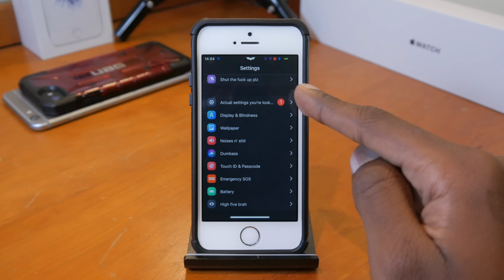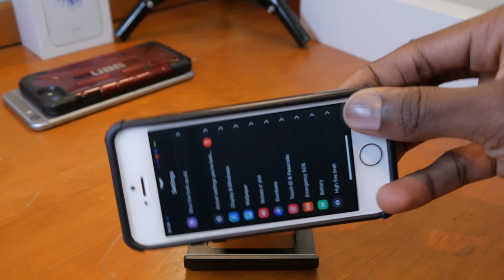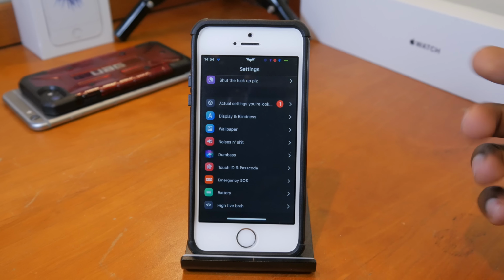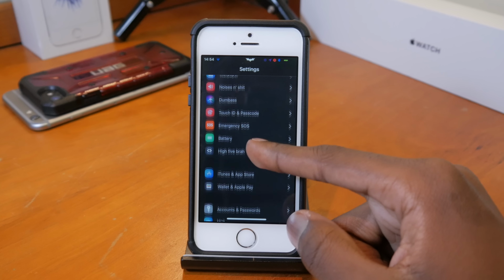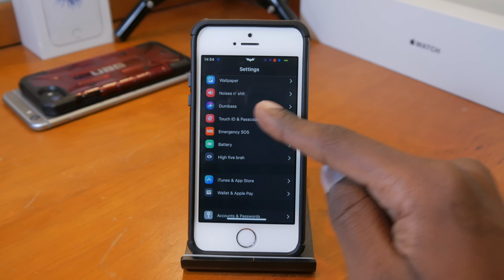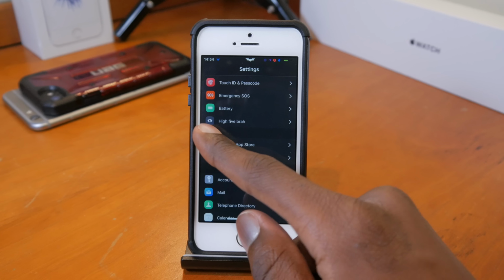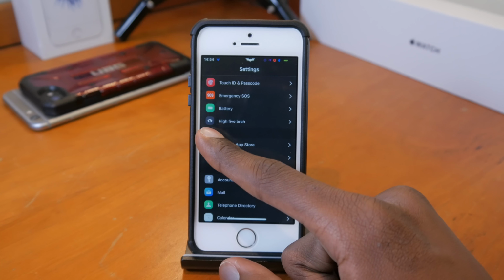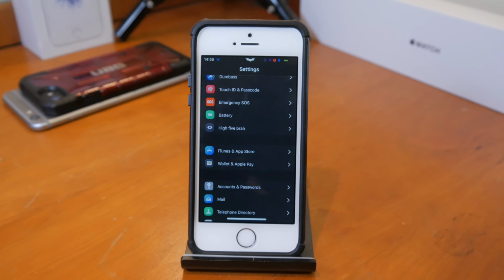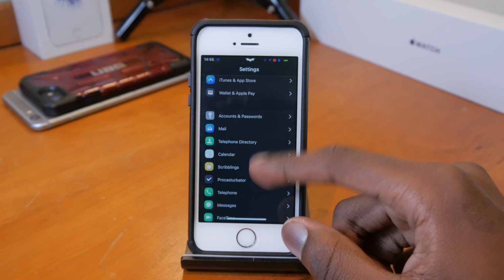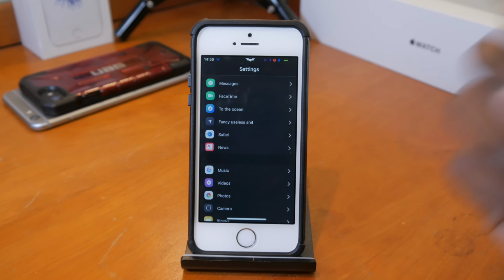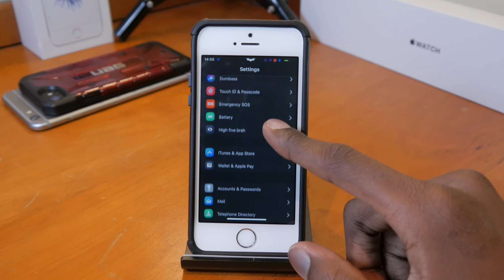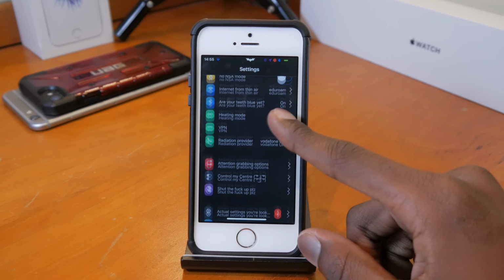General, it says actual settings you're looking for. So I've got this on a small device, so you can't see the whole thing, but yeah, it does say actual settings you're looking for. Sounds, noises, and you got the idea. Siri, dumbass. And then because I did change the icon, it's supposed to show you the security hand stop, but instead it shows you high five bra, which is pretty cool as well. And just some other funny stuff there. Not so many though. It doesn't occupy every single one of them, but it's just nice to have.